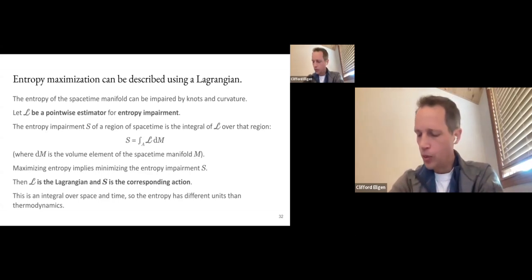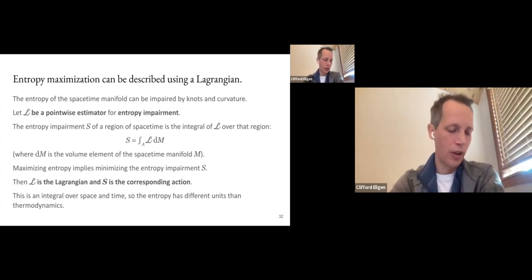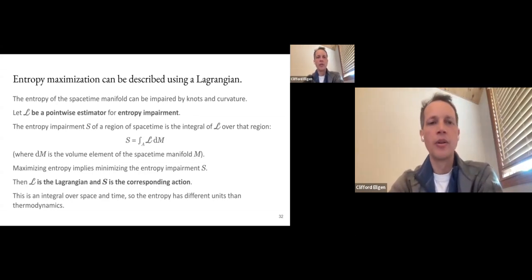We would also like to use this entropy maximization for a broader purpose, which is to describe dynamics. To do that, we're going to make it a bit more mathematical. We're going to introduce a new function L, and we're going to say that L is a pointwise estimator for entropy impairment.